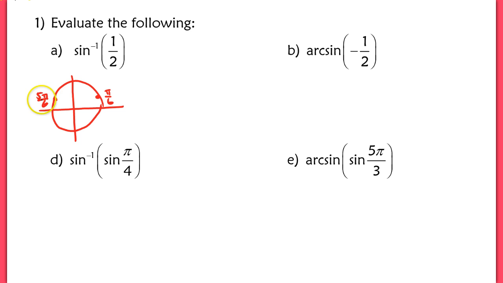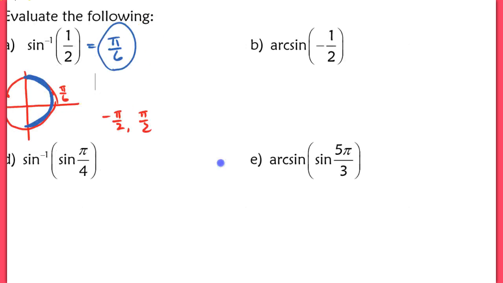But 5 pi over 6 does not fall within your interval negative pi over 2 to pi over 2. Remember, your possible solutions here come from this part of the unit circle. So we're only going to select pi over 6. Notice that I have a ratio here, but my answer is an angle measure. That's very important that you understand. You're looking for an angle measure here, not a ratio.